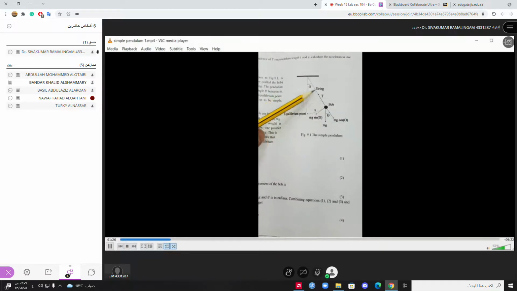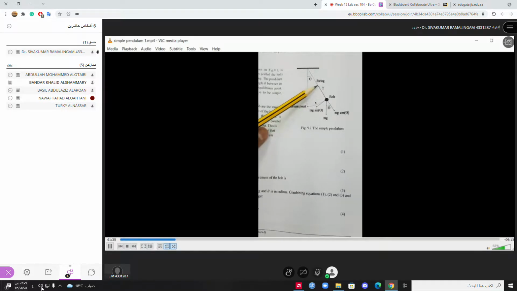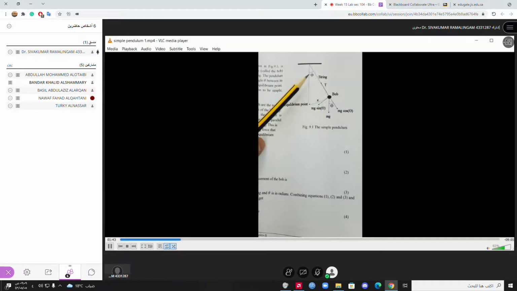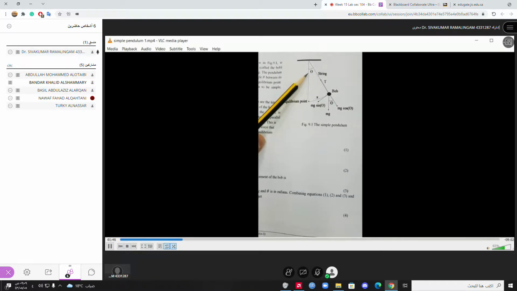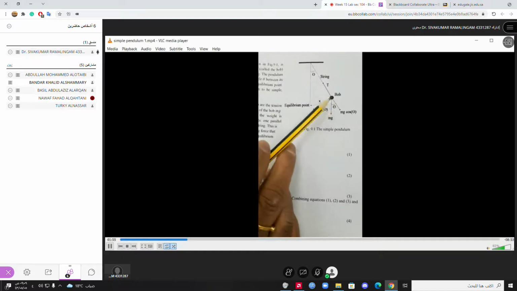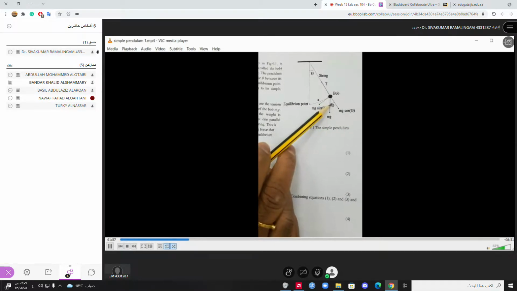It is to show the independence of T on the bob mass. And this is our schematic diagram of a simple pendulum, and this is called the length. The bob is attached by a thread. It's in the equilibrium position, and when you take it here, the tension is pulling the object in the upward direction. This is the mean position, this is the current position. When the object moves from here to here, it produces the angular displacement theta. Theta is the angular displacement, and the linear displacement is this. The weight of the object is acting down. It makes an angle theta.